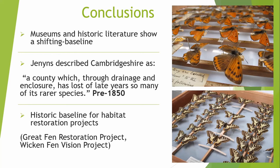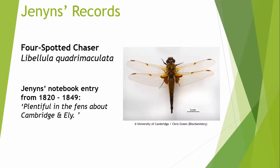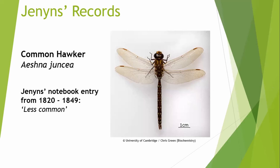Finally, since this is the British Dragonfly Society, I wanted to give some examples of Jennings' specimens and notes on dragonflies. For the banded demoiselle, he simply notes 'common in watery places' — unsurprising, as it is common today. Similarly, for the four-spotted chaser, Jennings shows it's been around for a long time in large numbers: 'plentiful in the fens about Cambridge and Ely.' For the common hawker, however, his entry suggests 'less common' compared to a previous entry that just read 'common', so it was not seen much even in his day — and I believe it may have been completely absent from Cambridgeshire for some time. Either way, you can see how these historical recordings can be compared with modern records to identify changes.